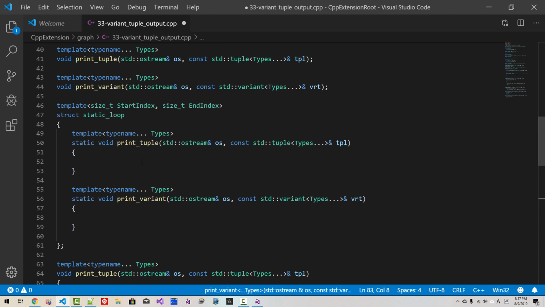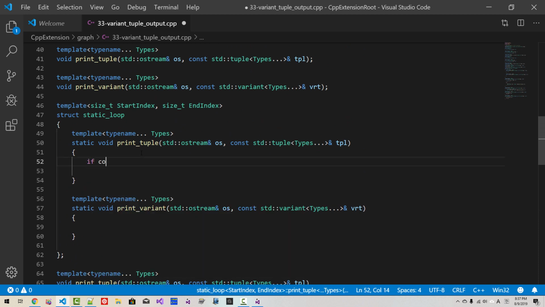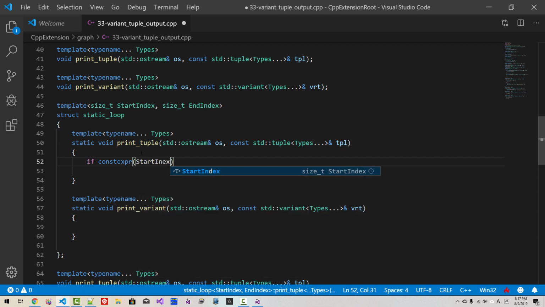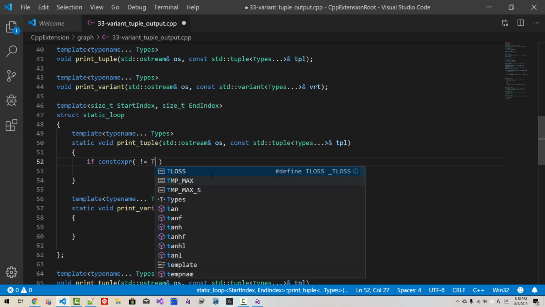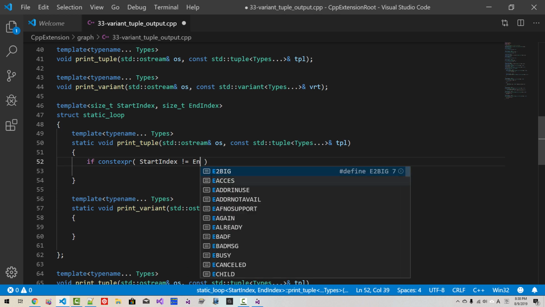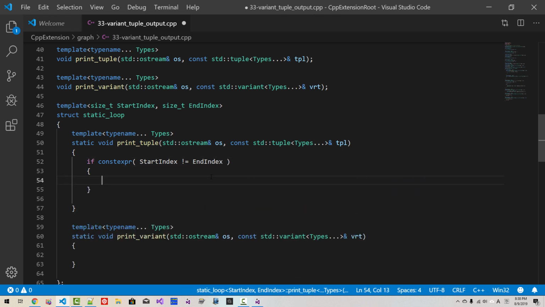Now here, if constexpr start_index is not equal to end_index, we are printing tuple, so we can get elements like this.